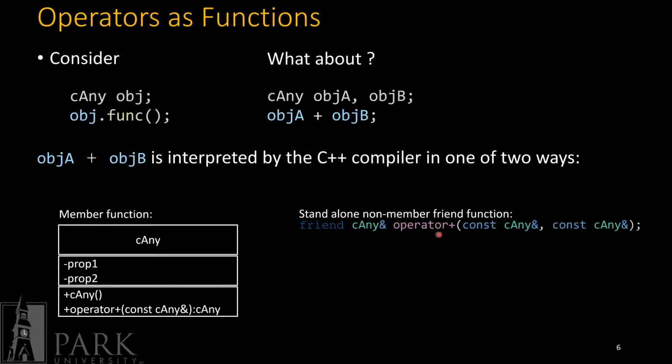For example, if we wanted to add object A to an integer, then we might declare a standalone non-member function that takes an object of that class type and an integer, right? And maybe you want the result of that addition to be some other thing, and that's where you would change the return type. But it's very common to at least have class 1 plus class 2 equals class 3, all of the same class.